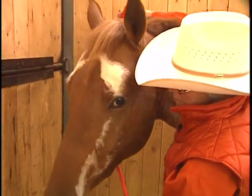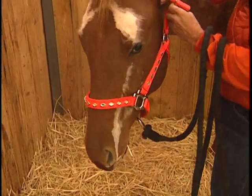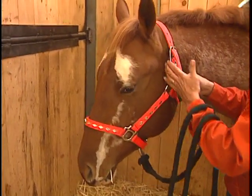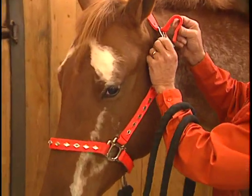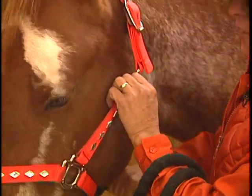And then if you just drop that halter, most horses will learn to put their nose into the nose hole. All right? Then you're going to hook up your halter. Don't leave it like that, because if you take him out and you tie him up, he can rub and undo that. So always do up your keepers. How do we know whether this halter fits him?